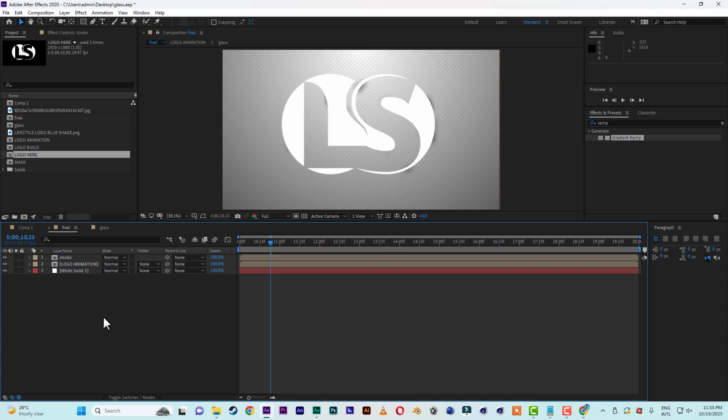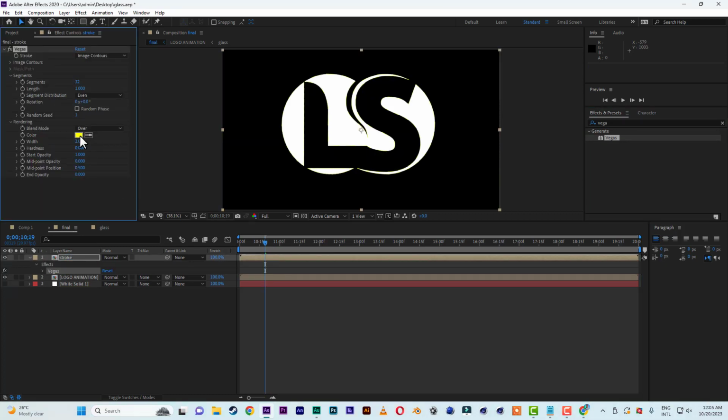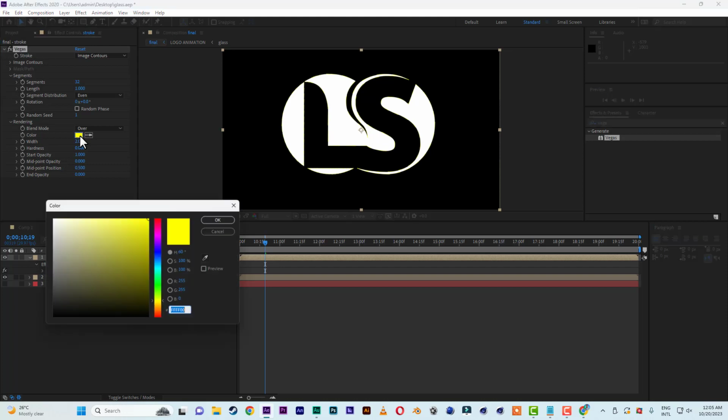Then come to Effects and apply a Vegas effect on it. Let's drag and drop it onto the stroke. Since it's a gold letter logo animation I'm doing, maybe I'll keep the color at yellow.